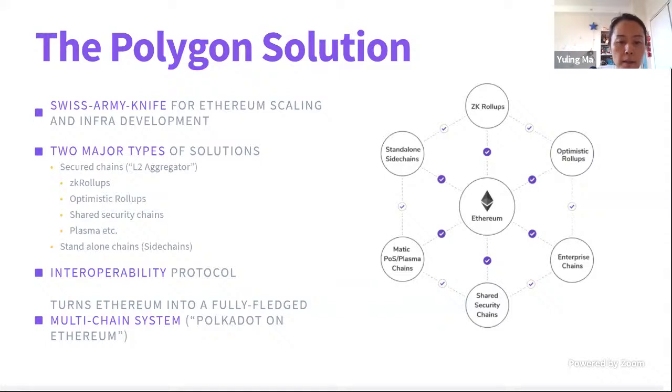So it's similar to other scaling solutions like Polkadot or Cosmos or Avalanche, for interoperability of different blockchains. But with this structure, it has a few major upsides.